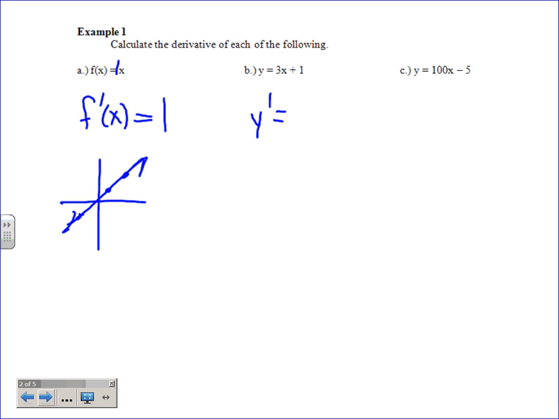Well, what's the derivative of that one? 3, because that, again, is a line. What's the slope? 3. So the y-intercept goes up 3 over 1. So something like this is what that would look like if you graphed it. Am I going to ask you to graph them all? No. But I'm showing you, again, if I choose that point right there, what's the slope? 3. That one there? 3. This one there? 3. Doesn't matter.